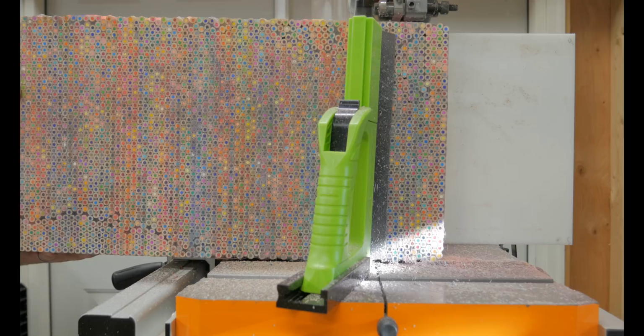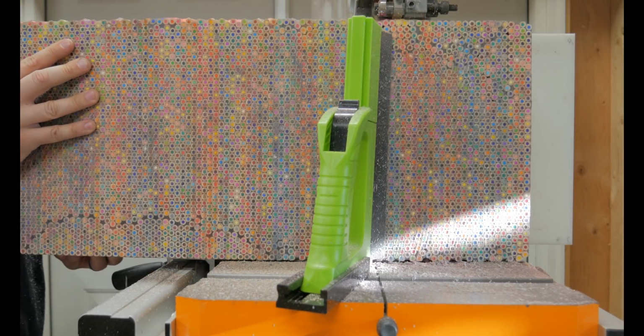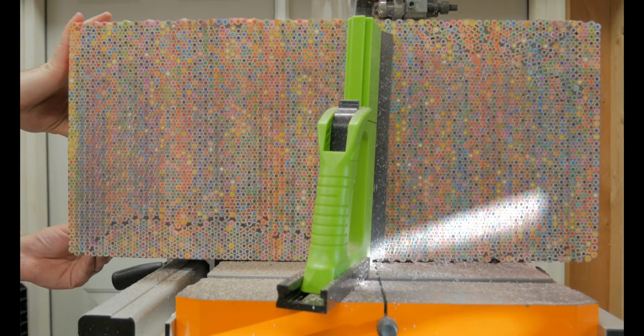The second pass was actually cutting out the piece I needed. I was left with about a 3/4 inch thick piece of colored pencil sheet. Exactly what I was shooting for.